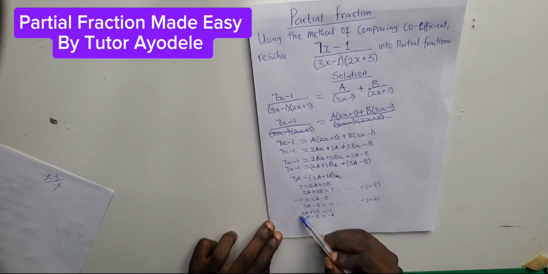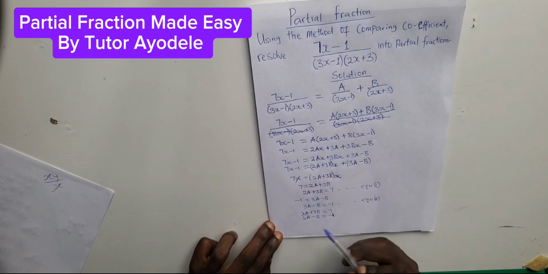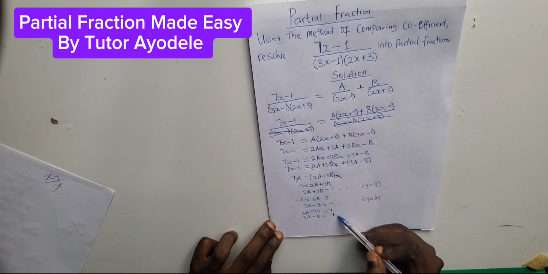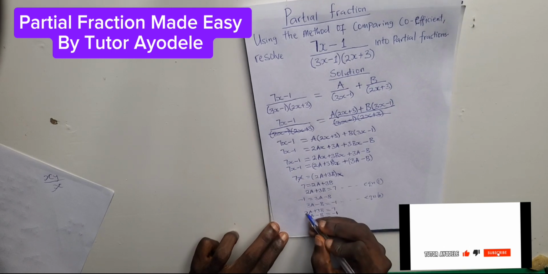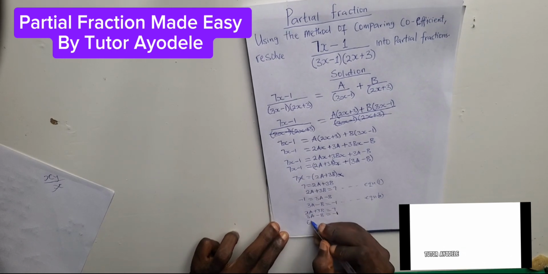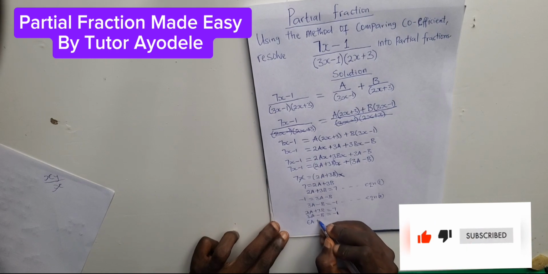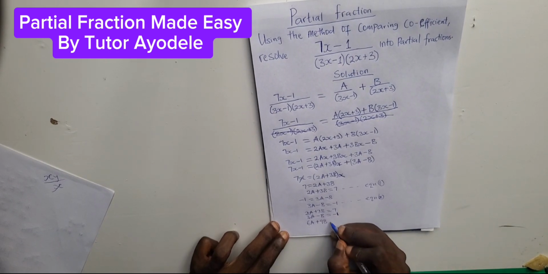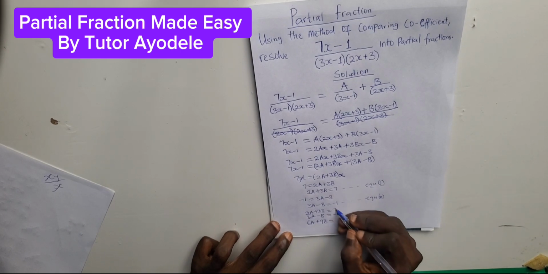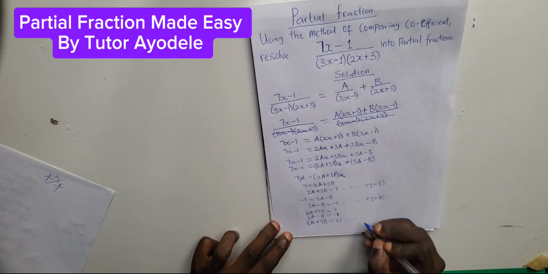I'll use 3 to multiply all of equation 1. I will use 2 to multiply all of equation 2 here. So if I use 3 to multiply all of equation 1, it will be 3 times 2 here. It will be what? 6a plus 3 times 3 will be what? 9b equals 7. 3 times 7 is equals to what? 21.